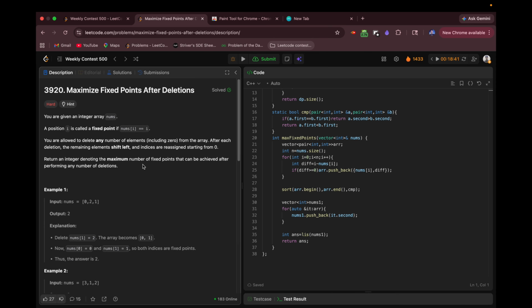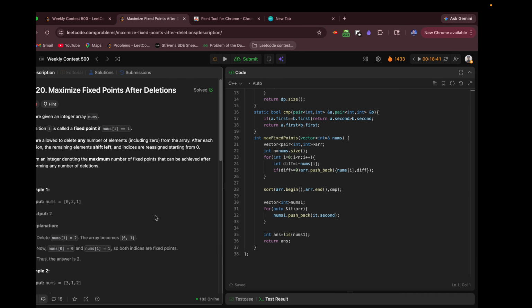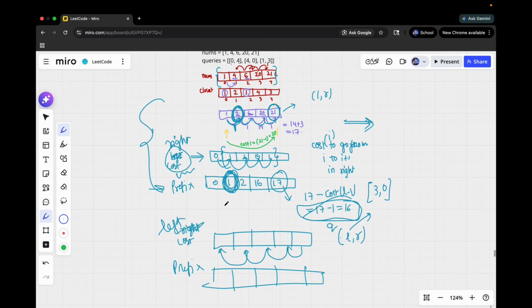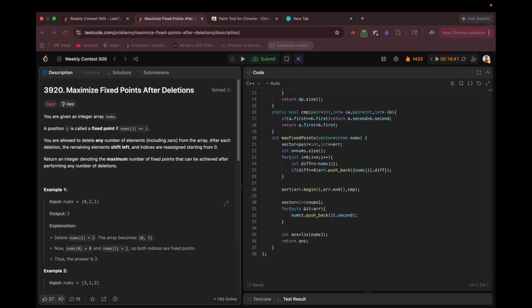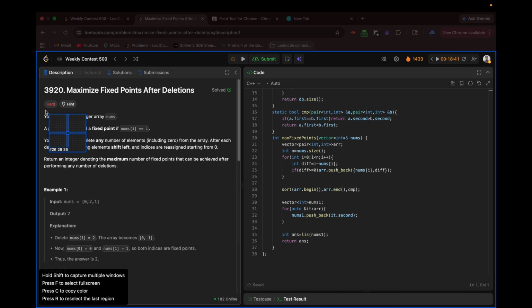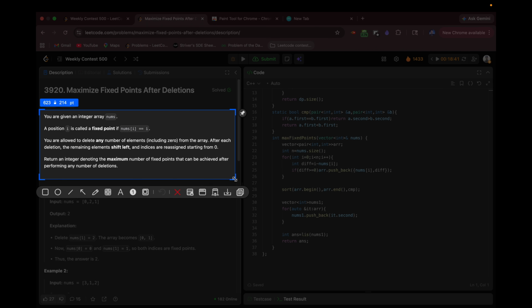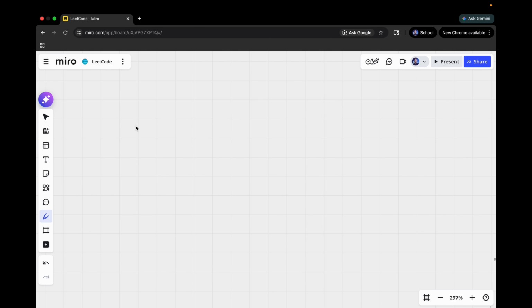So what was my initial thought for this particular problem? Let's first copy the question so that we know what we are doing.